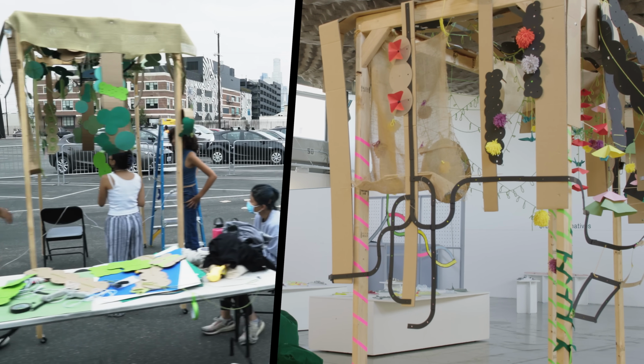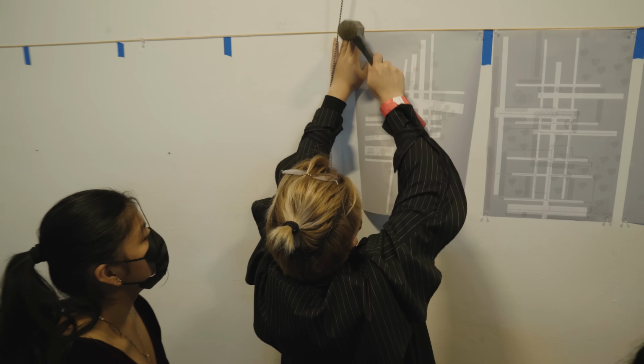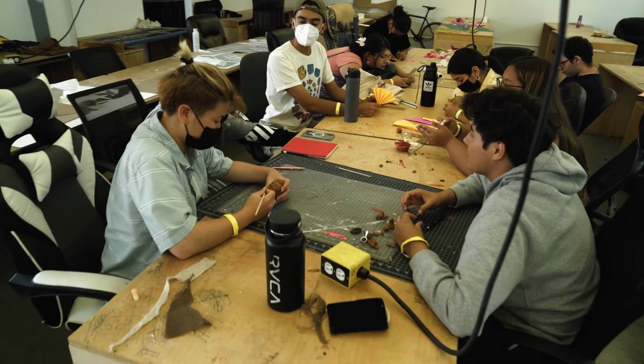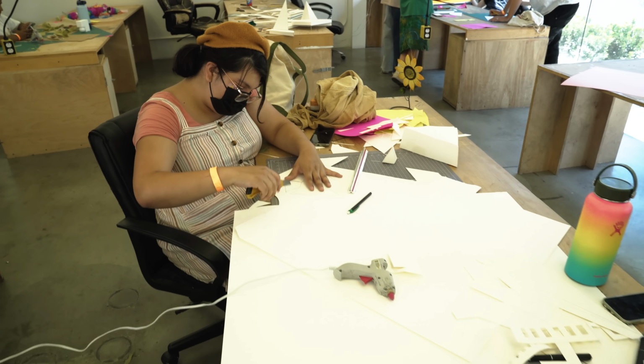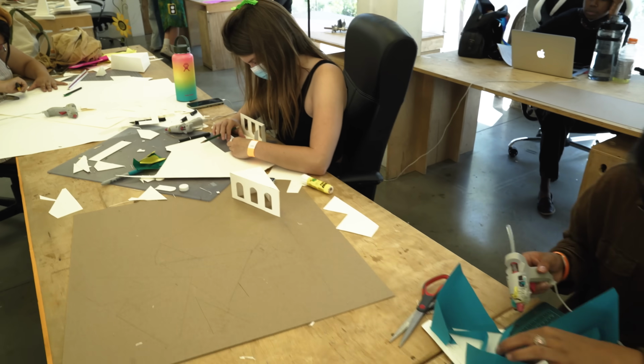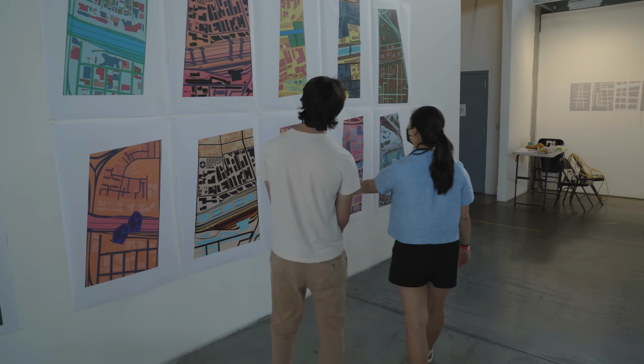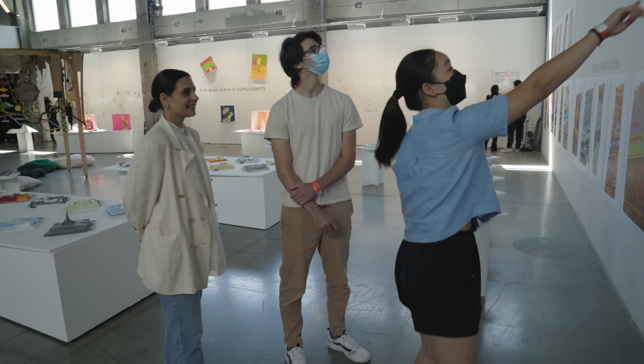It's an immersion in what it means to work together and work with each other. It's different kids from different districts, different schools, different counties. It's really nice to get to talk and collaborate and share similar interests. The interactions that you have with all these diverse amounts of people is a really valuable experience. And all of these kids come with their own creative skills. And then you get to work on this creative work together and you get to create something really cool.